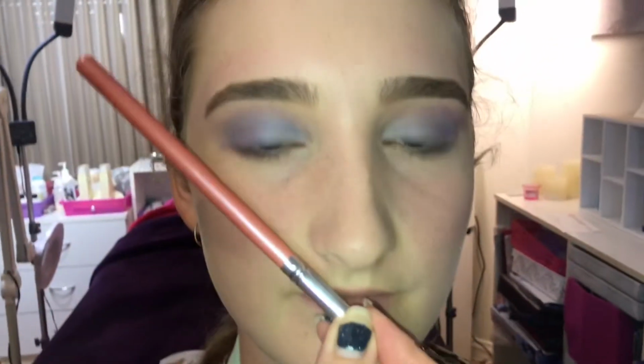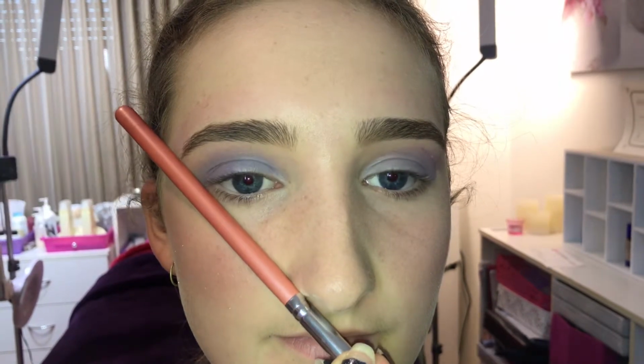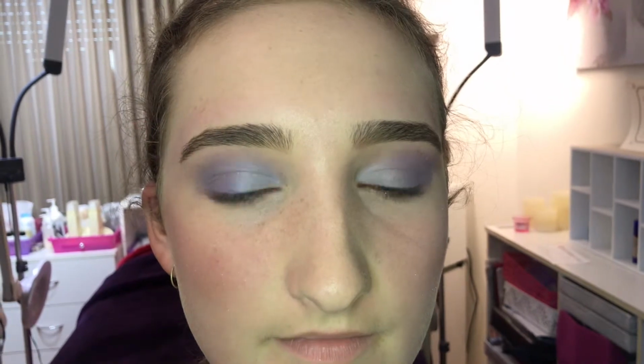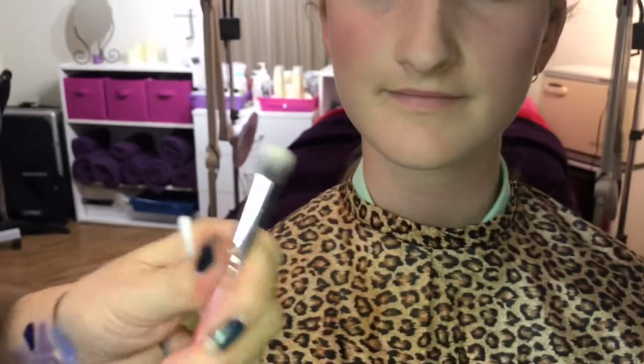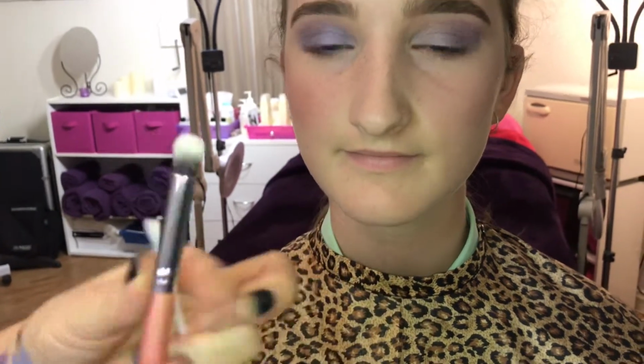With your eyeshadow, you want to make sure there's an imaginary line between the nose and the corner of the brow. You don't want any shadow to come past that point, so you don't want it to come down here. You want to keep it above that line. Just a little bit with a smaller brush, so there's more control compared to that brush, which is for spreading and blending. We don't want it to be too much.